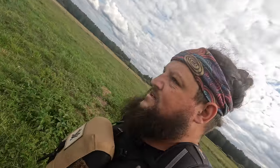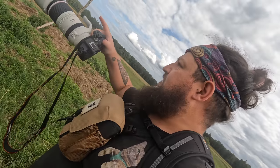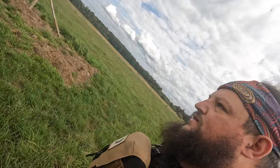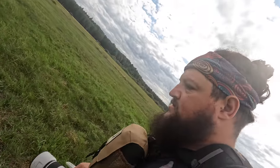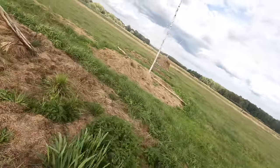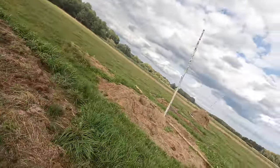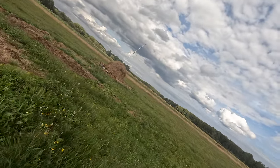Found a bison. It's absolutely massive though. I don't want to get too close, but I'm going to just put that on the camera in a second because it's too far away for the GoPro. So way down here in the field, I'm quite far away from the van, but I'm going to get it on the camera and I'm going to start heading back. This is what they put up as well for the bison, just to come and eat the hay. It is, it's massive, it's on its own as well.